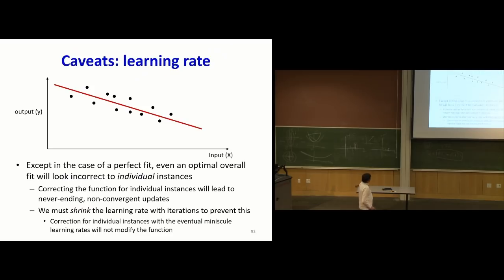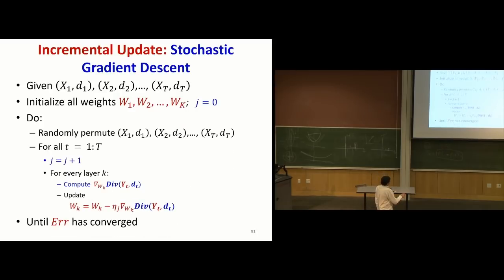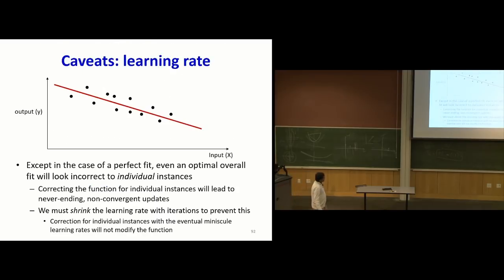Now here, I've also made a second notation. The step size that I have used now has a subscript, where the step size is actually a function of the iteration, and we will see why that is an issue, right? So to see why that's an issue, let's go back and try to look at how our functions behave.